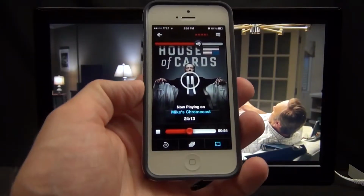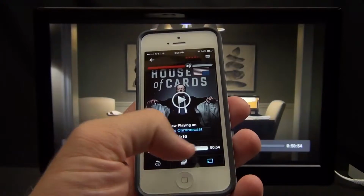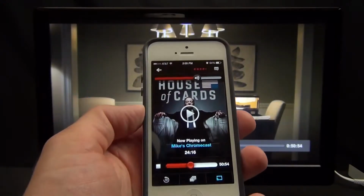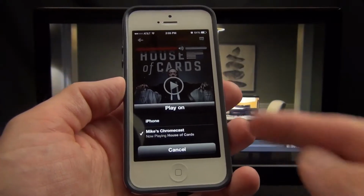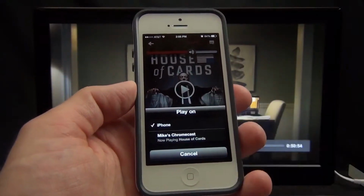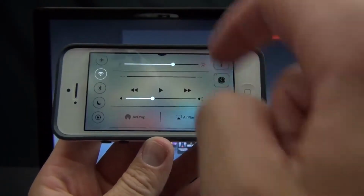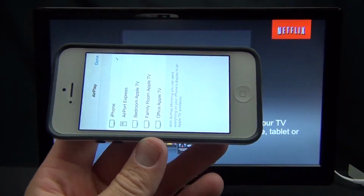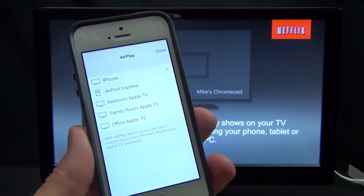Now this also works with the Netflix app on iOS. So for example, I have play, pause, I can scrub it, I can change the volume, everything like that. And you can see that the Chromecast control is down here in the lower right corner, so I can play it on my Chromecast device or select iPhone, it bounces it back to my iPhone. Now we still have access to AirPlay, so if we swipe up, we'll see our AirPlay controls, which are system-wide. Of course, Chromecast is only app-specific.